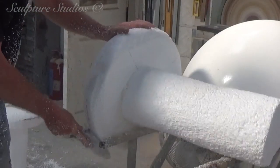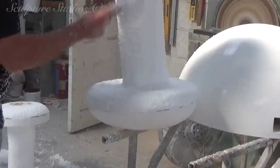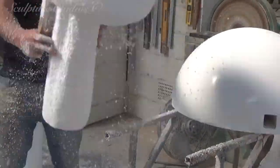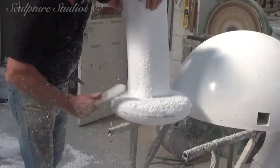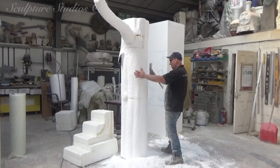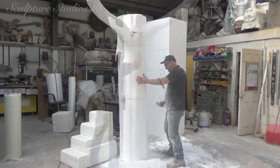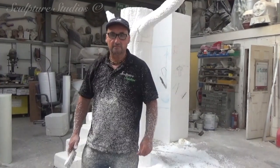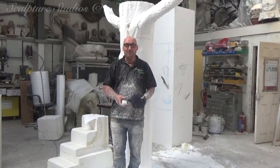As usual we're carving from styrofoam or polystyrene using nail brushes and wire brushes to create the raw shapes. As these are going to be inside for hopefully quite some time, in direct physical reach of the public and no doubt some rather sticky wandering hands, we're going to be going over everything that's polycarved in this video with multiple layers of fiberglass later. This will mean they're strong and durable for long-term use and can take a bit of wear and tear. For now the carving process — arguably one of the most enjoyable parts of the project for Aiden, or in this video's case Baldilocks we're going to be calling him.